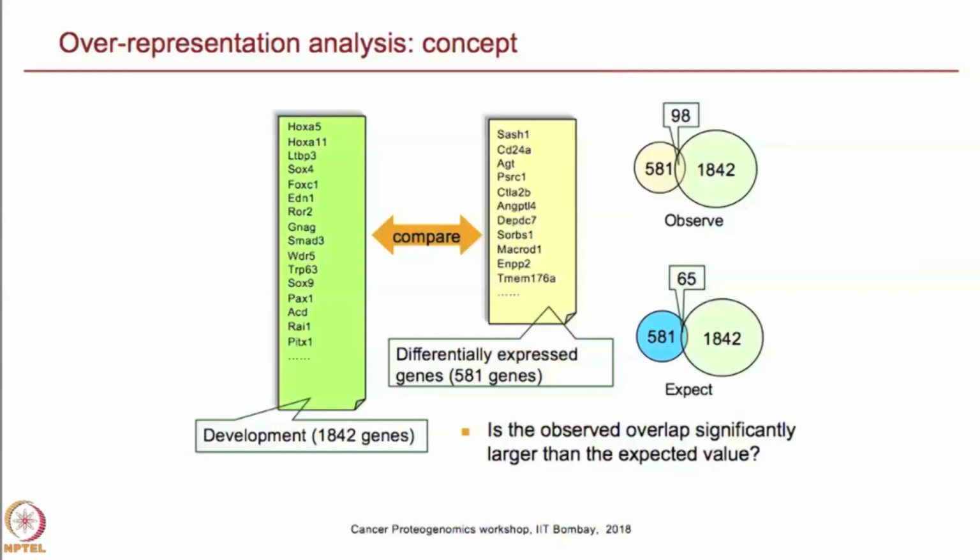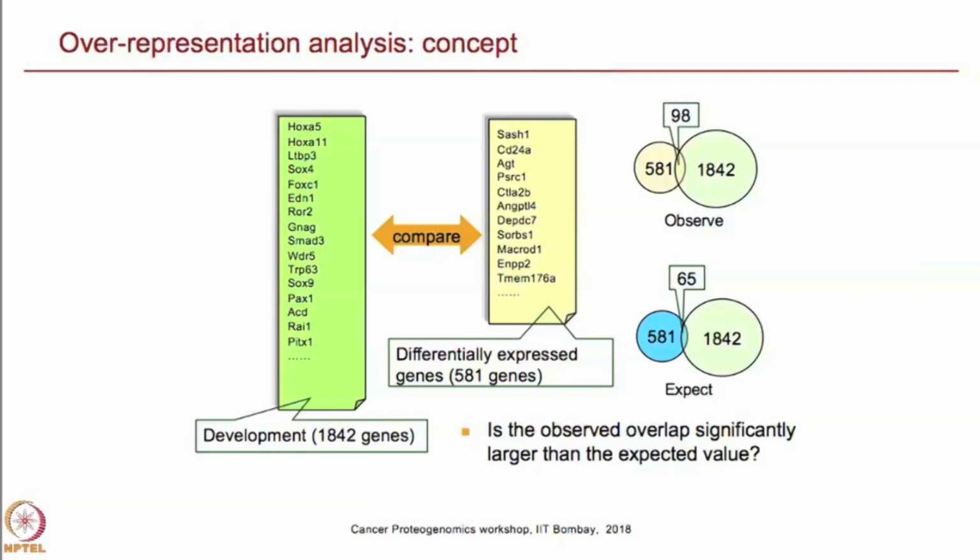For the over-representation analysis, just a quick reminder, you have a list of genes of interest. Let's say you do an RNA-seq or proteomics experiment, and then you get a list of differentially expressed genes. And then you want to compare with a gene set or a pathway group to see whether there is any association between them. For example, we want to compare this with a gene ontology category, and then you can do the overlap and count the number of overlapping genes, right? If you see any overlaps, that indicates some of your genes are involved in this biological process.